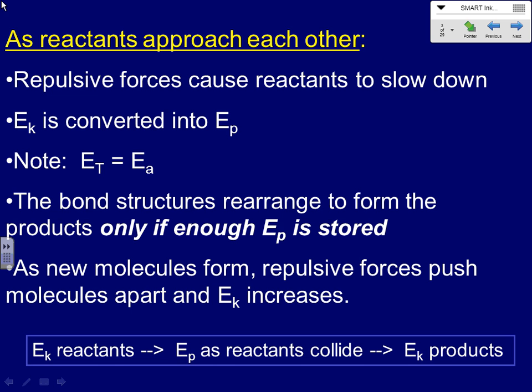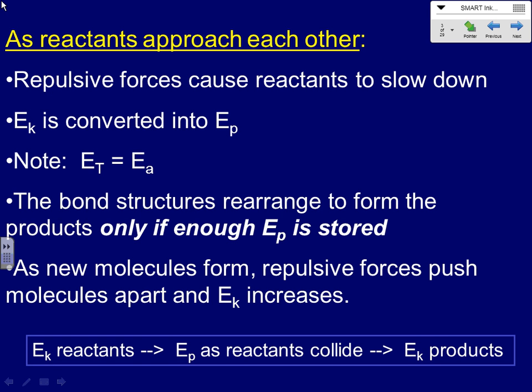We could have the opposite situation. I'll try to simulate it with the carts. In this case, I would need my spring already preloaded, right? As if it's got stored energy within itself, within the bonds of this. It makes contact, and that energy is released upon transitioning to the product side. If more energy is released from the bonds, then the final product molecules will take off with greater kinetic energy, and temperature will rise. And that would be an exothermic situation.